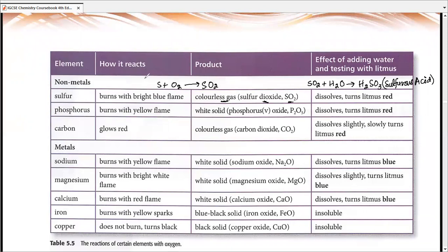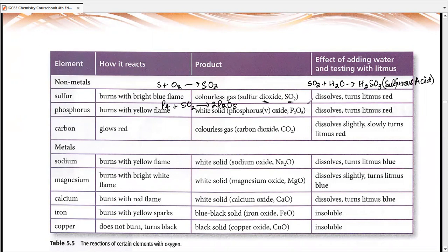Okay. Phosphorus. Phosphorus burns with a yellow flame. If we talk about phosphorus, it exists in the form of P4. It can easily react with 5 molecules of oxygen, forming P4O10, which is a white solid, also abbreviated as P2O5. In fact, let's not write P4O10. Let's write this differently. So that's 5O2, and that gives us 2P2O5.